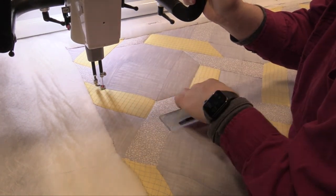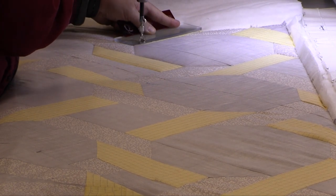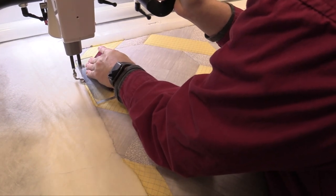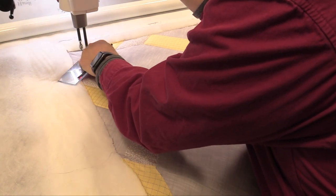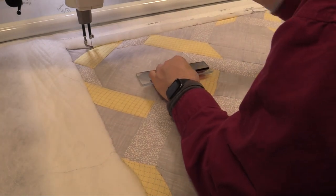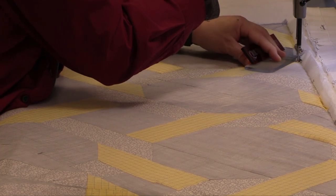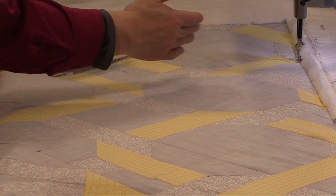Down. I'm going to go ahead, pick that up. Now, obviously, I do have my ruler base on. I should have said that right off the bat. But we never do ruler work without a ruler base on. And I do have my Sure Foot on the machine. Now, I might be switching out from the Sure Foot when I actually go to do the computerized portions of this, and that way you can see how I do that. Come down here, and now I'm going to come over and just continue working my way across, hitting every ditch within my throat space all the way across.